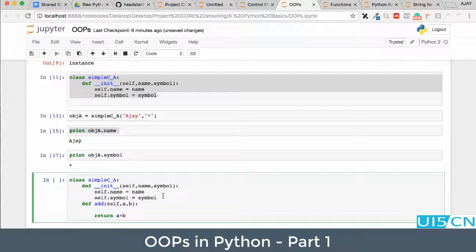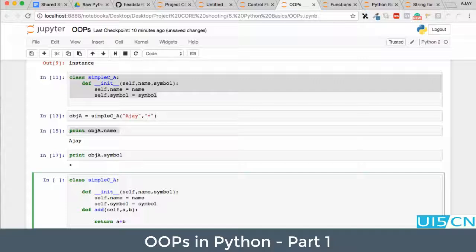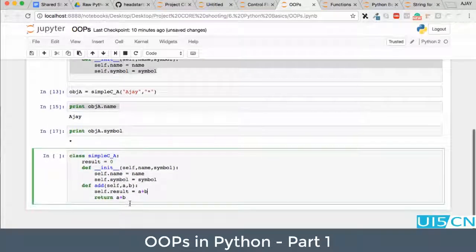So what I can do here is create an attribute inside my class, let's say result, and assign it to 0, and here I will say self.result equal to A plus B.